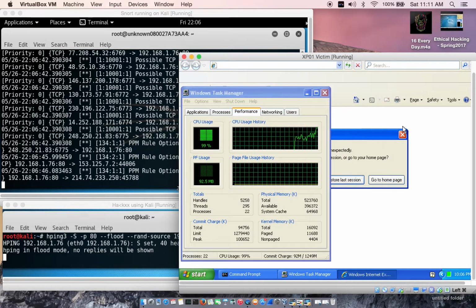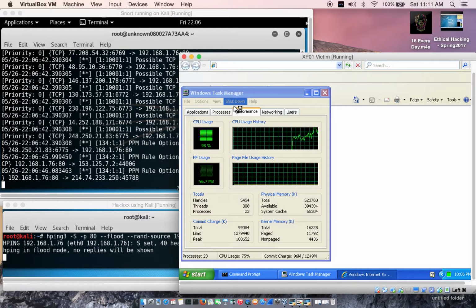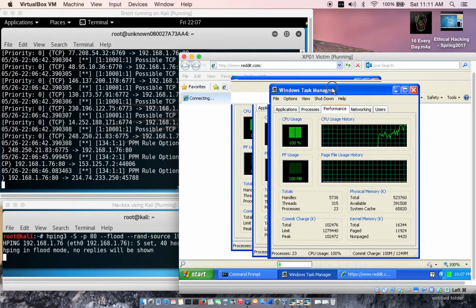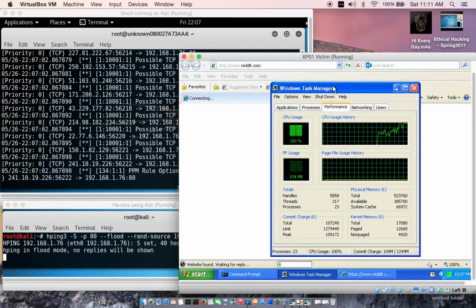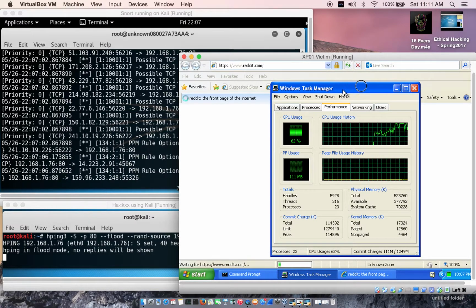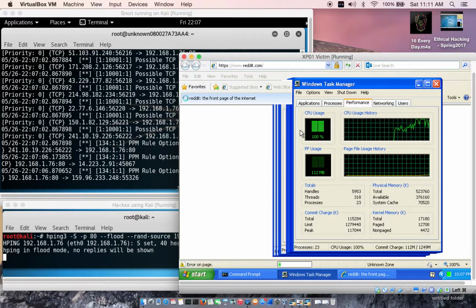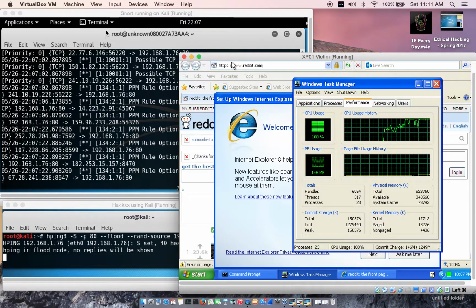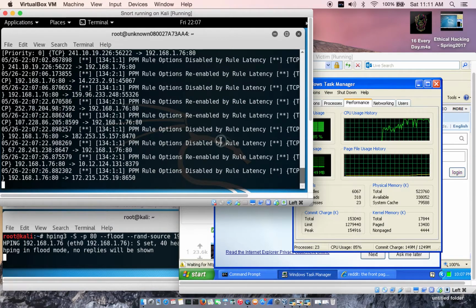Okay, so opening up a browser, it's pushing it up. See, this is what DoS is basically supposed to do. It's supposed to give you a denial of service. And as you can see, when I'm browsing, you can't even browse, and it's peaking at 100%. So let's go ahead and take a look at what is shown on Snort here.